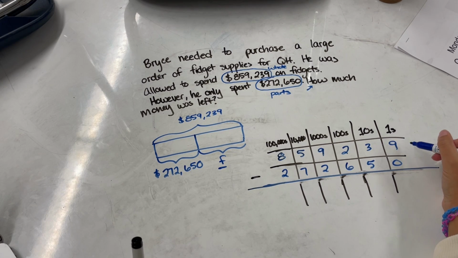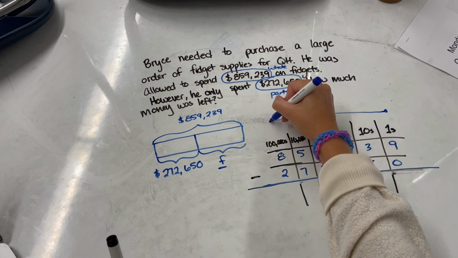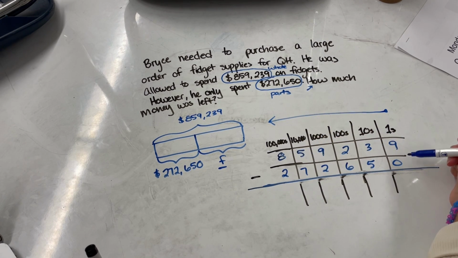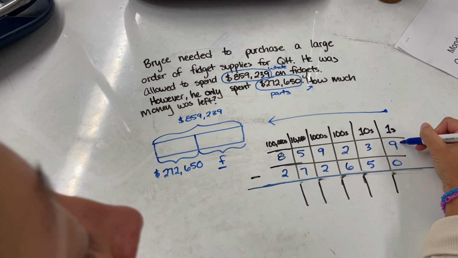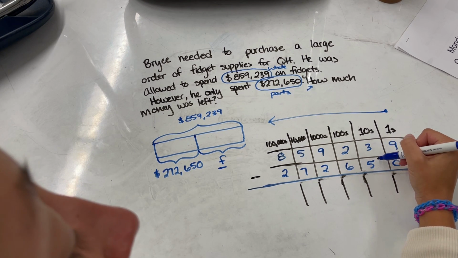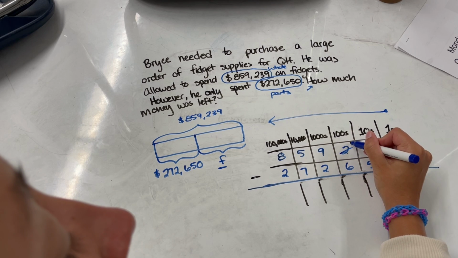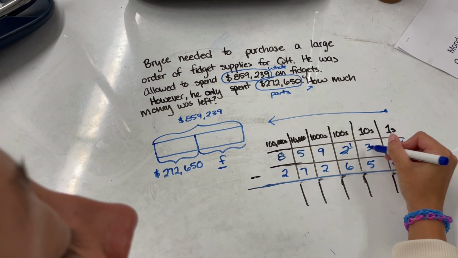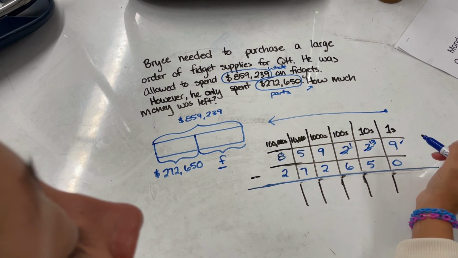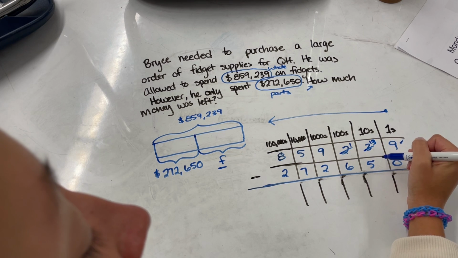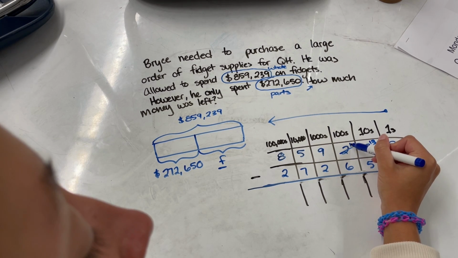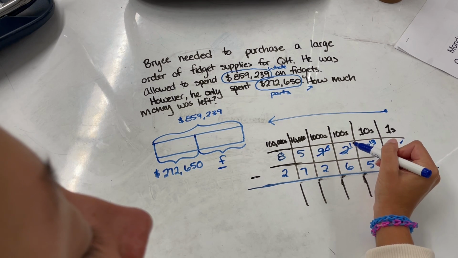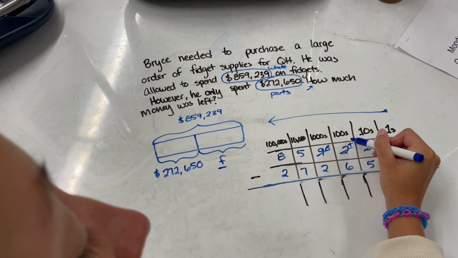Now I'm going to look from right to left to make sure that all of my numbers on top are big enough to subtract from the bottom. So 9 is bigger than 0. 3 is not bigger than 5. So I need to borrow from 2. I'm going to take 1 from 2. That means this 2 becomes a 1 and this 3 becomes a 13. Okay, 13 is bigger than 5. I'm good now. 1 is smaller than 6, which means I need to borrow from 9, which means 9 becomes an 8, and this 1 becomes an 11.